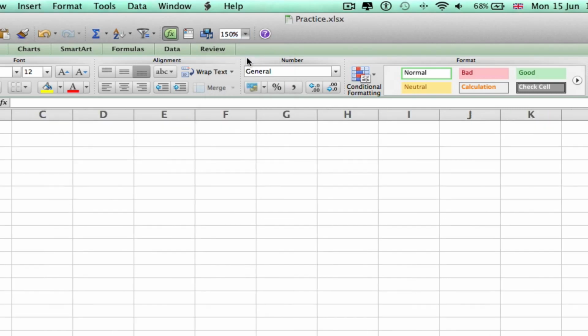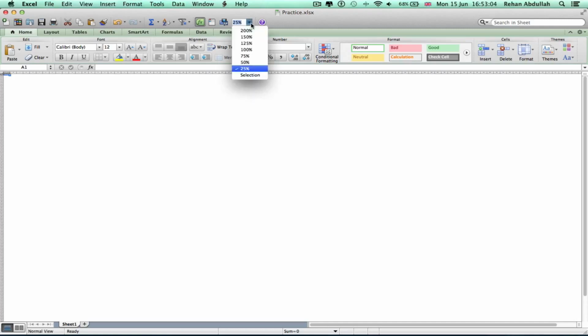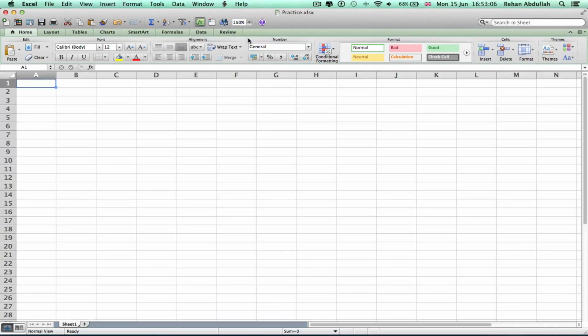Okay, and the first thing you want to do when you see this is go up here and click 150 or whatever, a suitable percentage so it can increase all the cells and it's better to see. Rather, if I was working in 25, you could see nothing. Therefore, if I go to 150, a nice view. Everything is increased. Good for the eyes as well. Okay, I can go up and down.